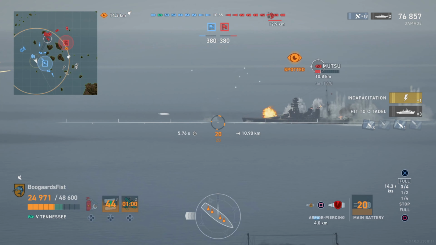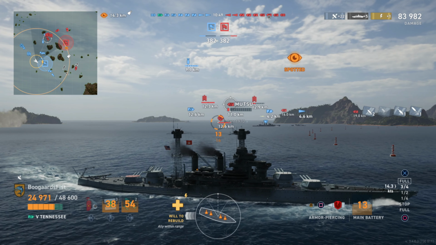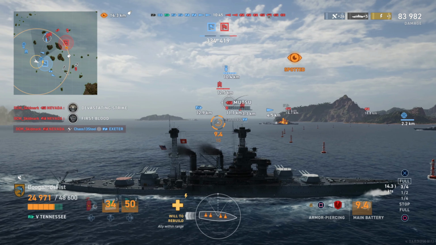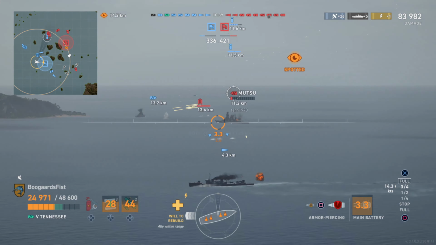Got a chance to give a whack on the Mutsu, and we got a triple Citadel on him there. Oh, look out, bud. That's coming in hot. And we almost straight up devstruck him there. The Mutsu is a fun ship to shoot at. Now, it's got big booming guns, but it's not the best in terms of armor. So you got to be careful when you're playing that ship.